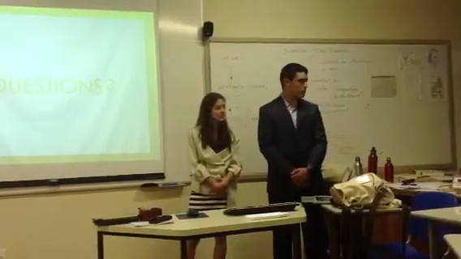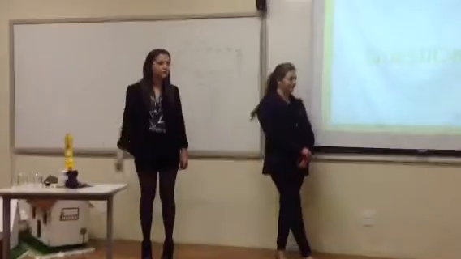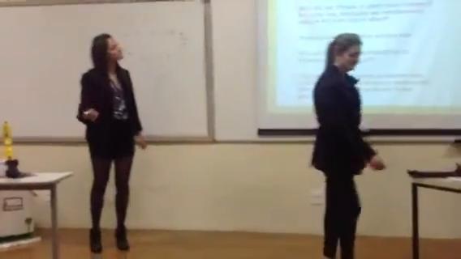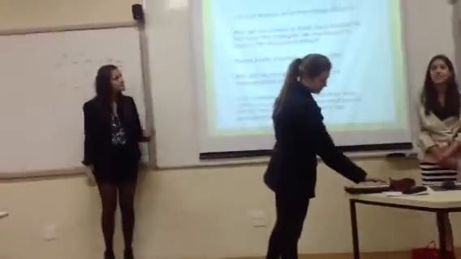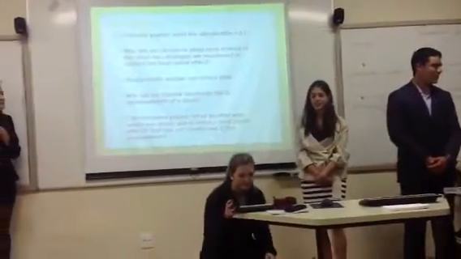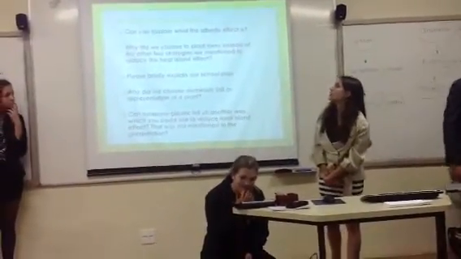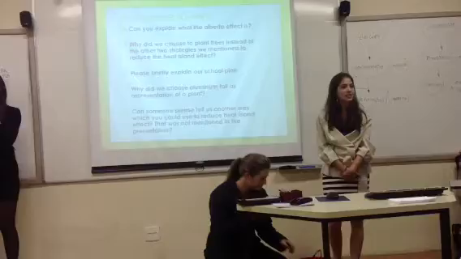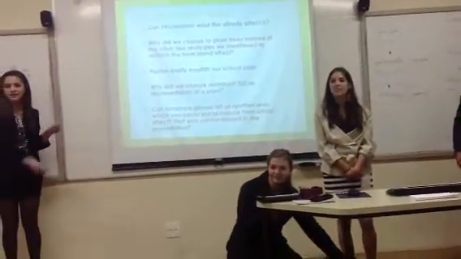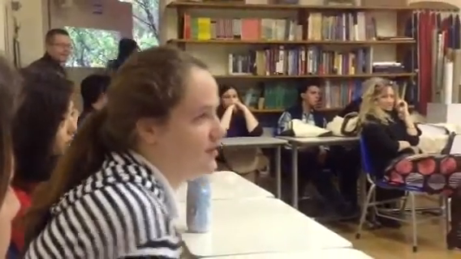Any more questions? Now we're going to do a round of questions, so you guys can earn 10. Raise your hand if you know the answer. Can you explain what the albedo effect is? It's basically the reflectivity of an object, how much it absorbs and how much it reflects back into the atmosphere.